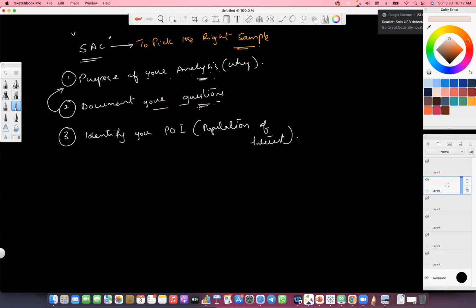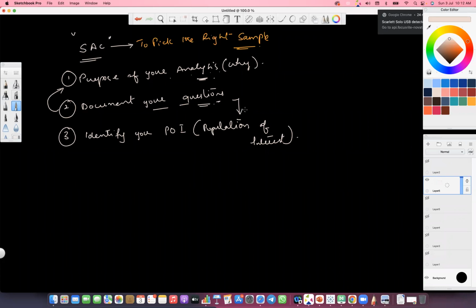Whatever, if you go to the internet and search for benefits of doing a murder, even some people are going to write benefits stating that it's going to relieve your stress, it's going to reduce your heart rate. Why? In the sense you are having a lot of tension on one person, so by killing, it's going to normalize it. In this way, some people are going to write it. So now the way you are questioning, the way you are analyzing, it's going to change the view of a particular thing. Is it right? Based on the way you are questioning, it automatically changes. So we call it population of interest.